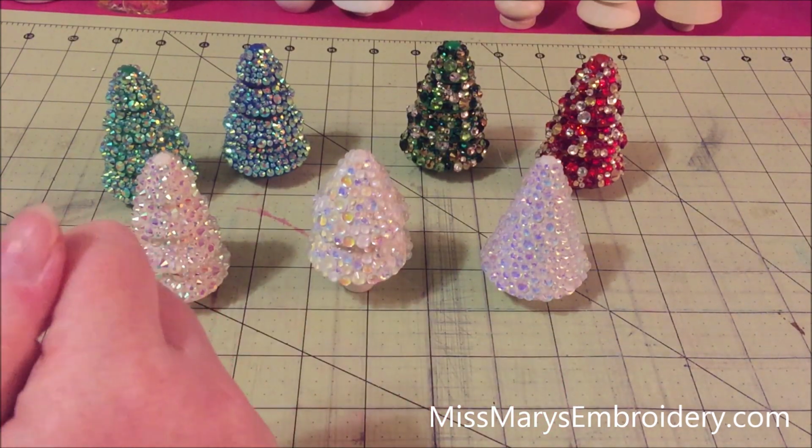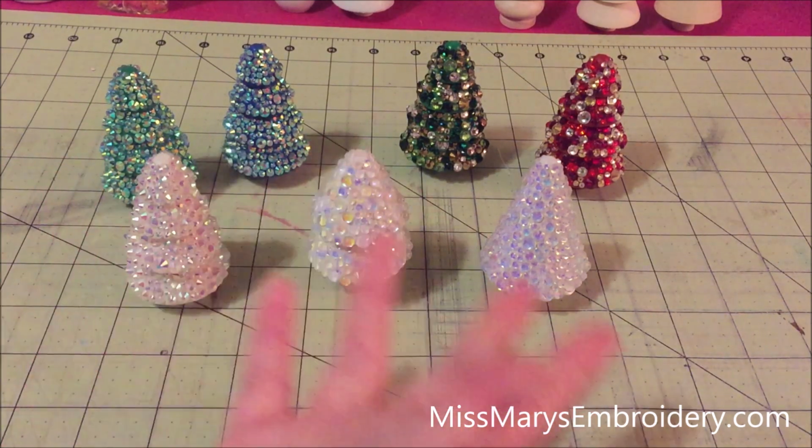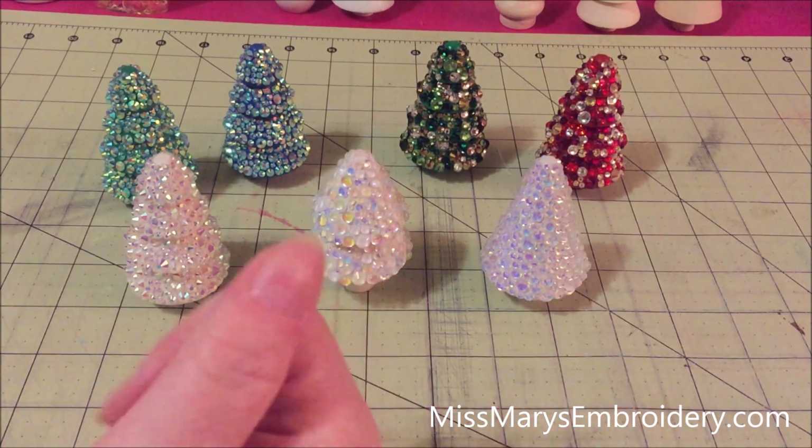It's also a great present if you have people who want sparkly stuff from you. You can use leftover rhinestones. You could also use resin rhinestones, which would be cheaper.